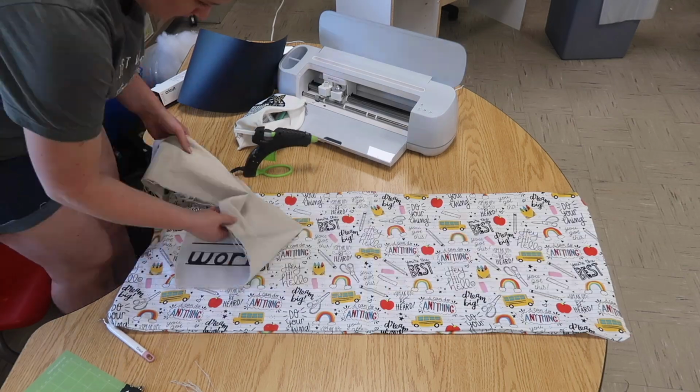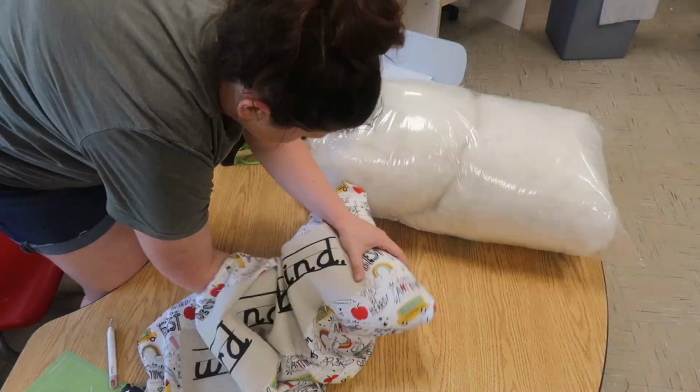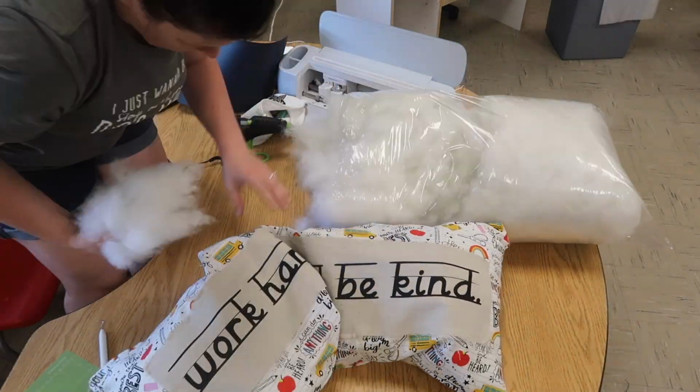Then once that had cooled, I went back through with some hot glue, hooked it to the front of the pillow, and then I stuffed it.